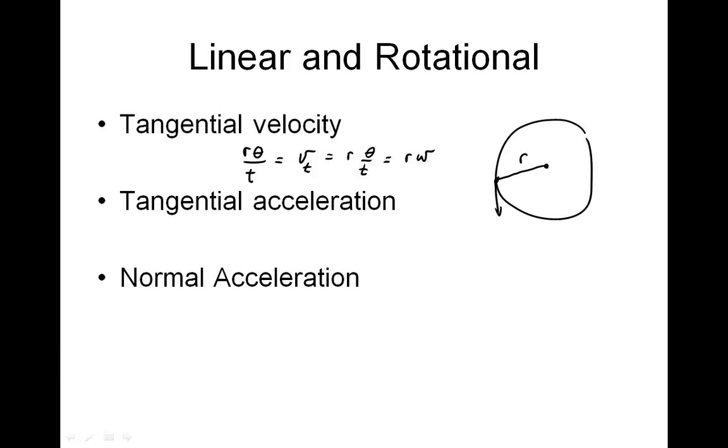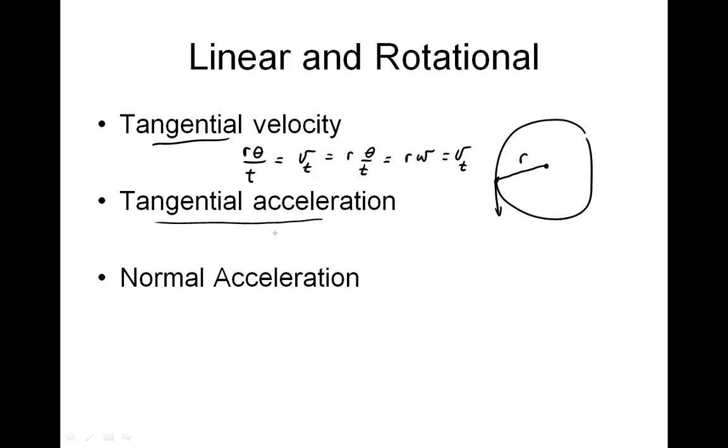And we're going to assume that the radius stays constant. If you get into later courses, the radius will change in many cases, and then things get to be a little bit more difficult. But for now, just assume a constant radius. Omega might be changing, in which case the tangential velocity is also undergoing some change. So there'd be a tangential acceleration in that scenario. But if the radius is constant, then the tangential velocity is going to be that radius times the angular velocity.